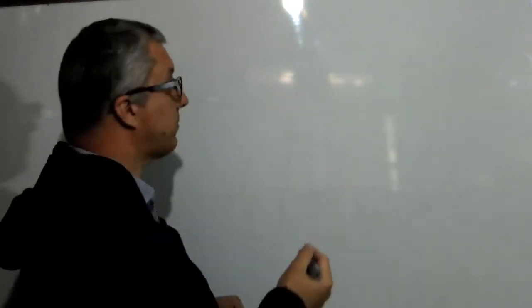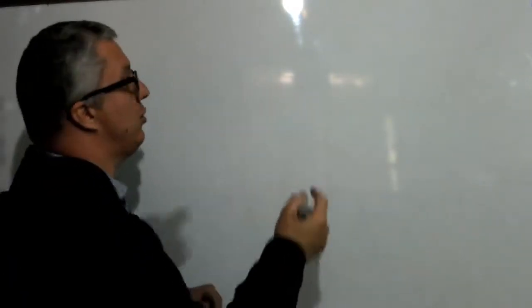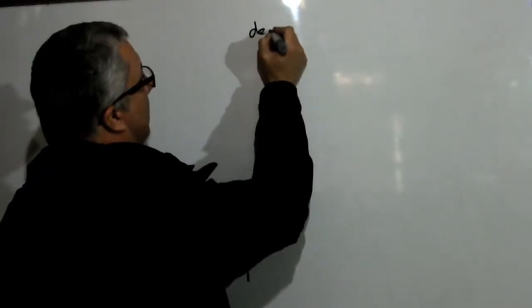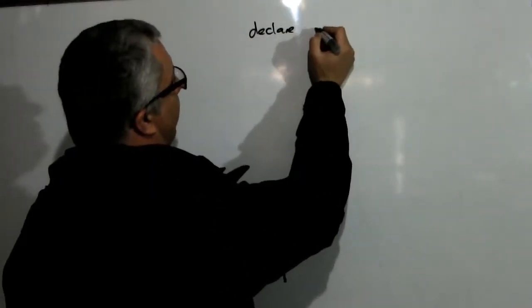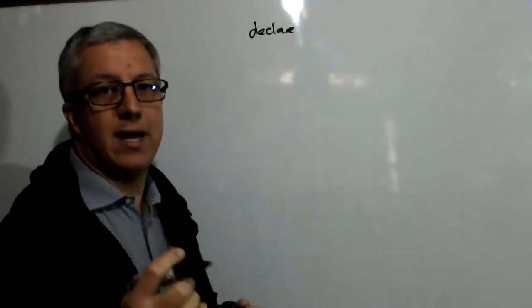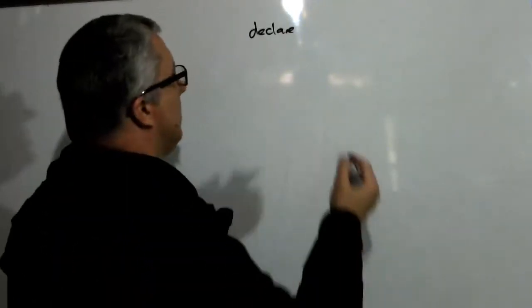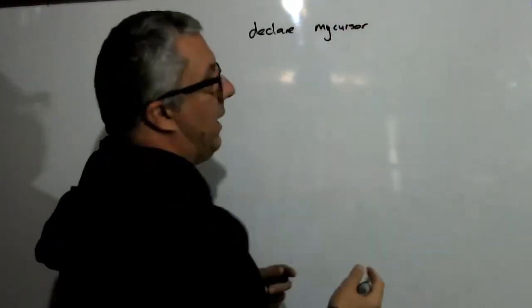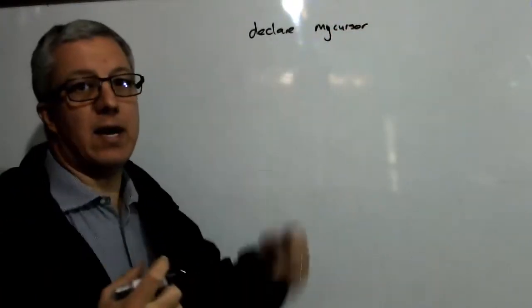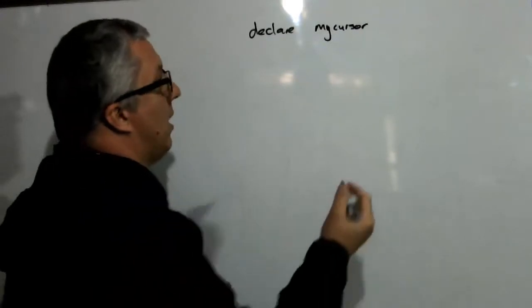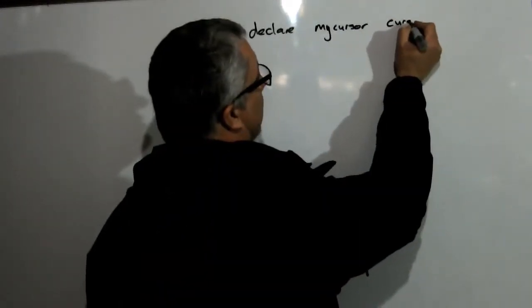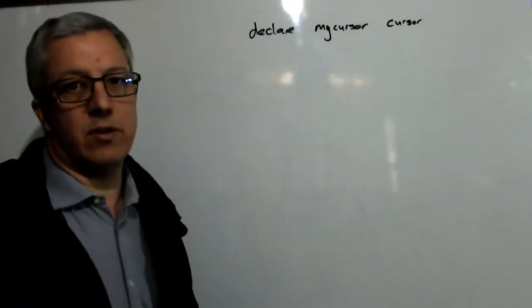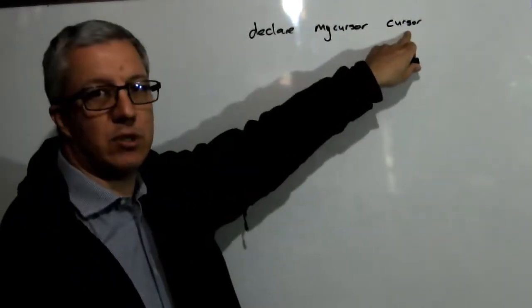So when I declare a cursor, there's a very specific syntax to use. So I will declare, and I'll have a name for it, but now it doesn't have an @ before it because it's not a parameter. So I will call it my cursor, and that's normal so far, and then I need to give it a type. Now in a cursor's case, the type is cursor. So not a varchar or anything, the type is cursor.